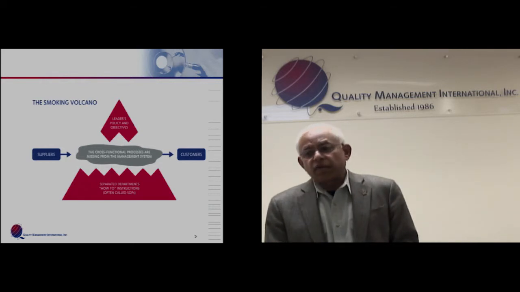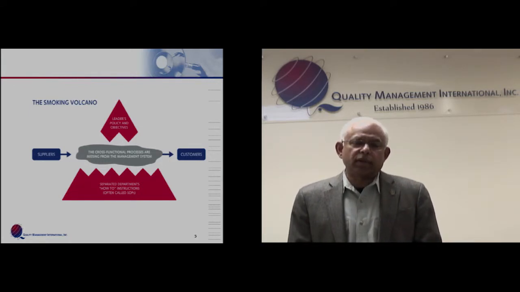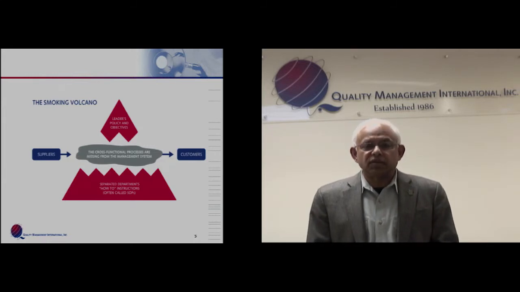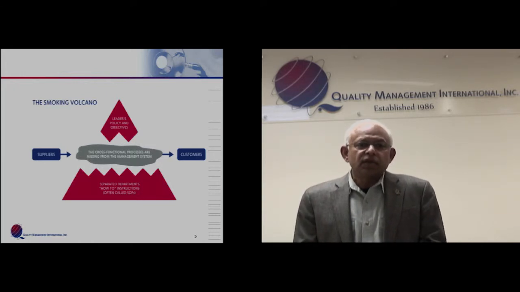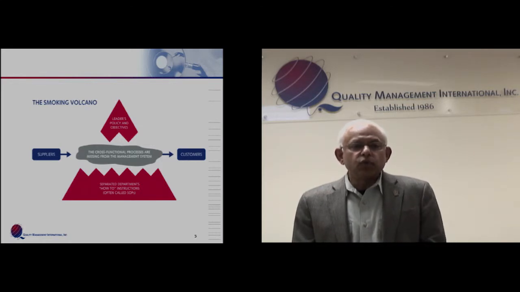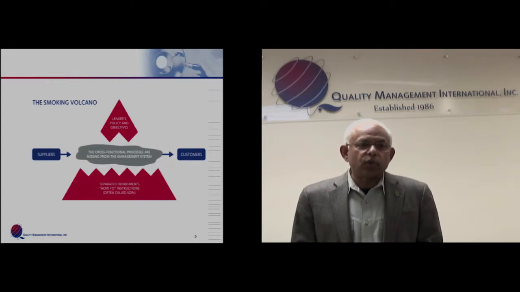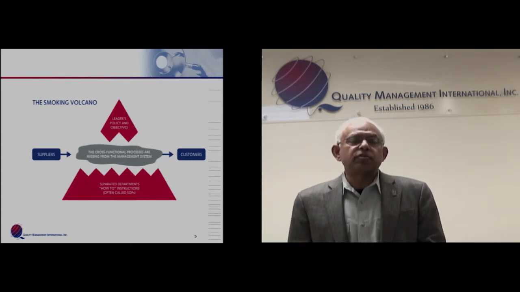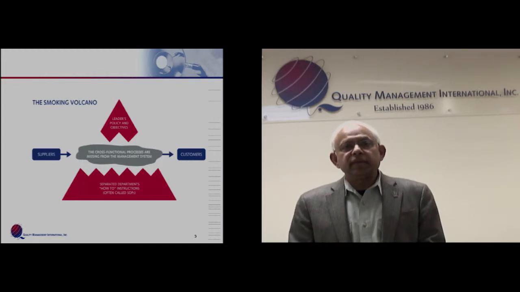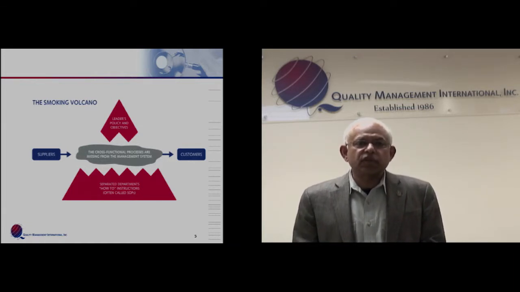Now you see this slide in front of you, which is giving you, as I have tried to convey, an analogy of a smoking volcano. In this smoking volcano, what you see in the center is the gaseous stage. The peak is solid, the bottom is solid, meaning you have the leaders sitting on top and those who actually conduct the job, who actually do the job, the middle and the lower managements and the working employees. They are using their standard operating procedures and doing what they have to do. Both sides believe that we are doing what the management wants and the management hopes that they are doing what we want. But there is a big disconnect, which is the gaseous stage. And that big disconnect is removed. That gaseous stage is removed.